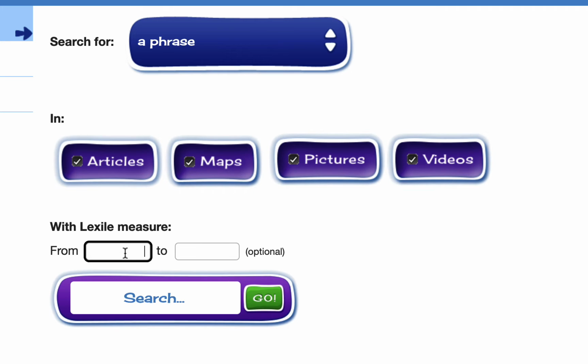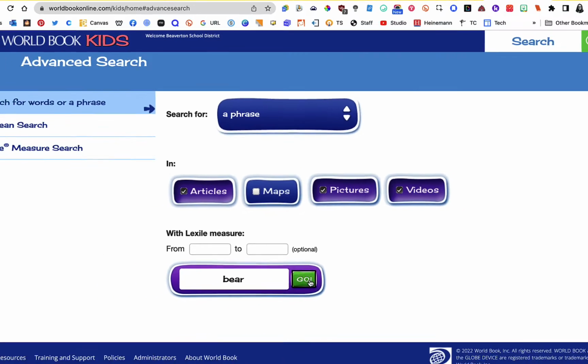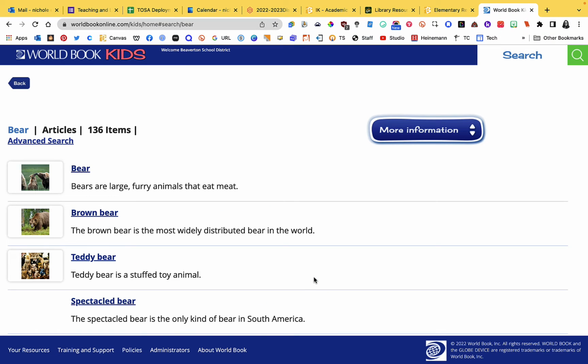I even have the ability to change my reading level if I want to. But let's say I don't think I need maps and I like all the other options. So I'm going to keep the word bear and I'm going to go ahead and say search.